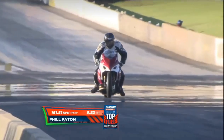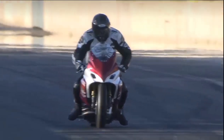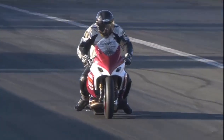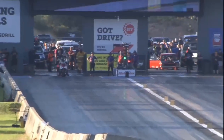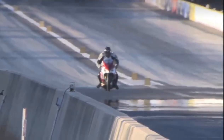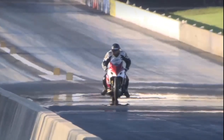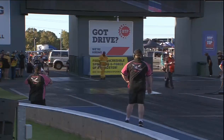Phil had an issue between first and second. Now he's going to run on the centre line. He's lucky he didn't touch it, because that's not what you want to do in any sort of racing. Phil runs it through clean, 9.52, fairly unrepresentative of his capabilities on that machine, but safety will be his paramount priority, and that is a good pass to keep it in his own lane. Replay now from Phil's ride towards the centre line. Man, that was close. His toe was almost on the paint. Phil Patton has previously held, I believe, the speed record for Double D Comp Bike, 169.21. I'll double check if that's the most recent.